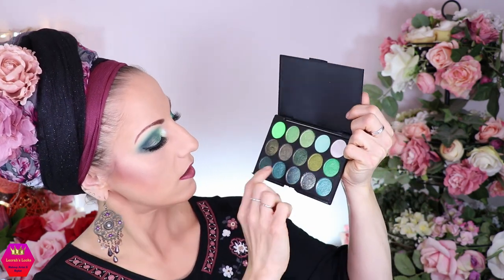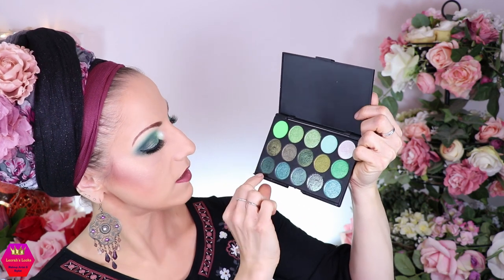All right, so let me just zoom out so you see the bigger picture, and move my mirror away. Okay, so here we are, and let's just talk about this palette a little bit. As you know, I used the mattes from the Blush Tribe palette from the Hasina 2, which was fine. I know those mattes. I know that Blush Tribe works for me. So let's go over the shades that we did use from here, which was this one, this one, this one, this one, and this one.